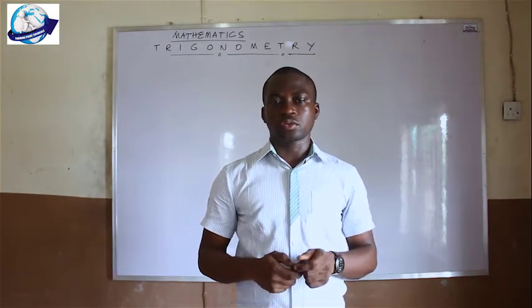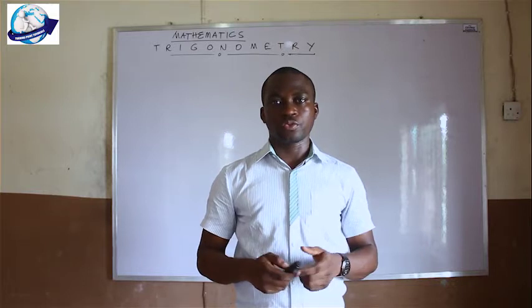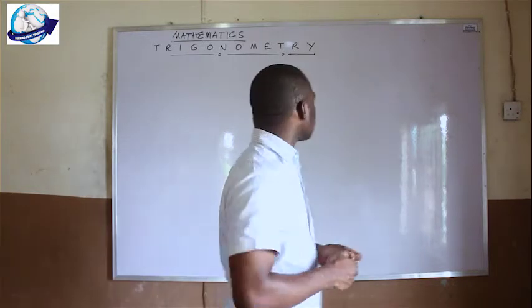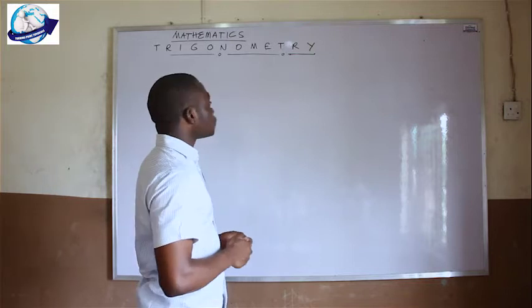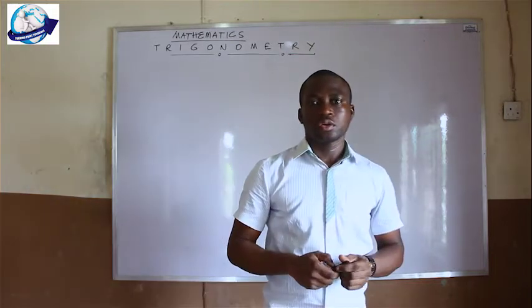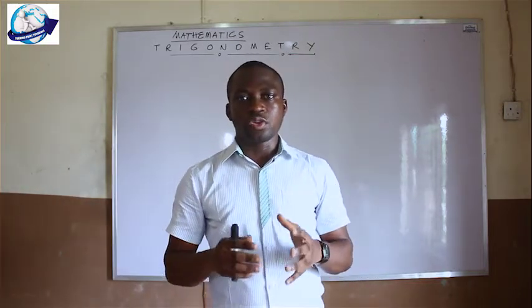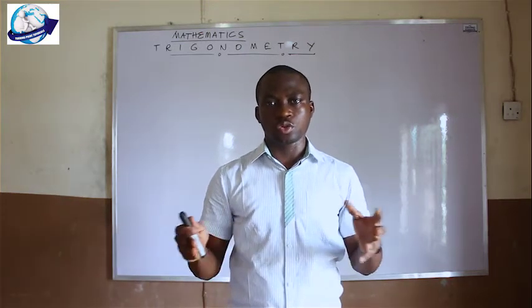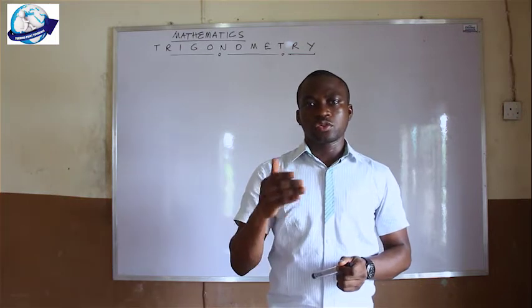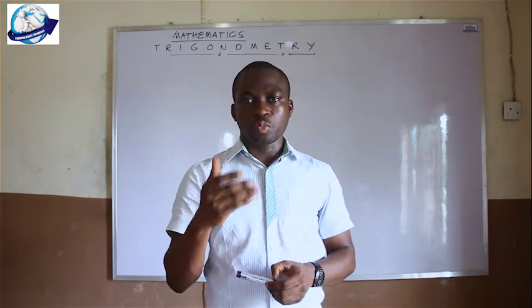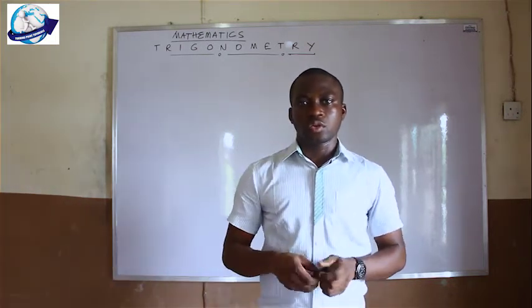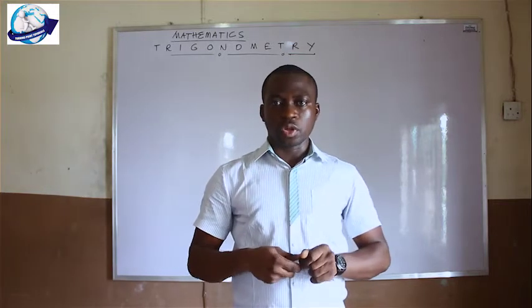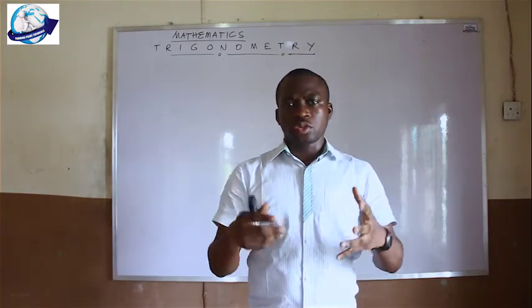We are looking at a very important lesson before us. If you check the board, we already have trigonometry as a topic. So today we'll be dealing with the topic trigonometry. Question 9 is, what is trigonometry? Seeing this topic, it has posed a challenge to students going for the WAEC and JAMB exams. So let us define it.